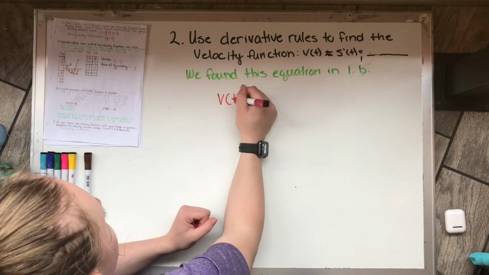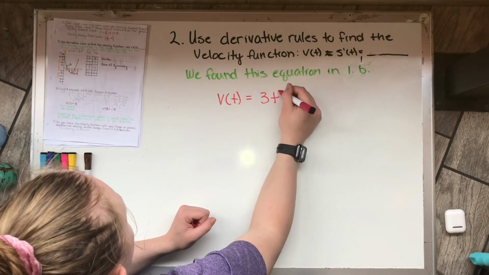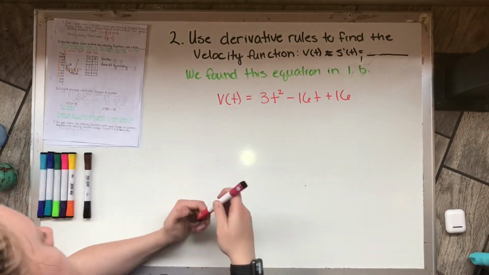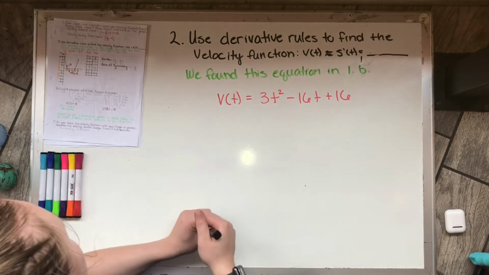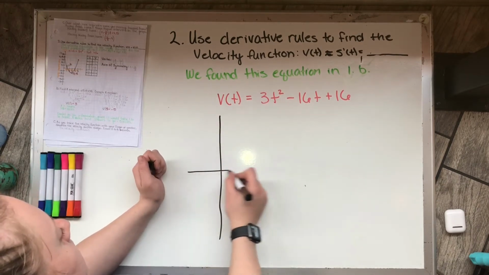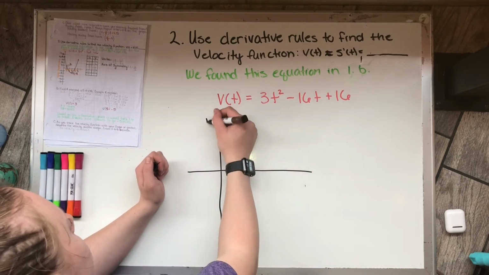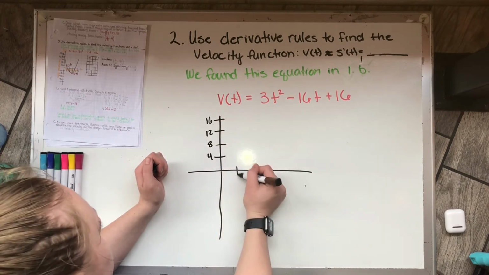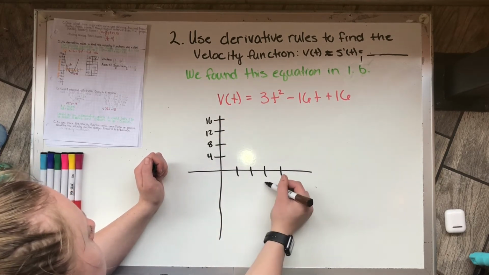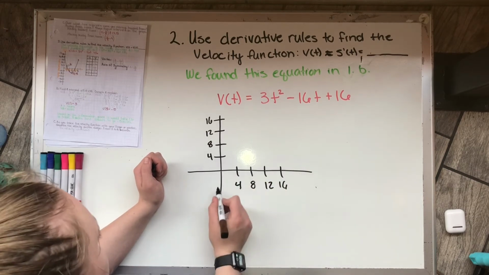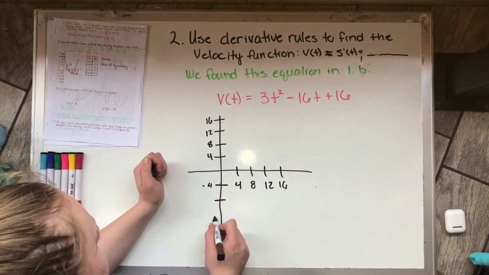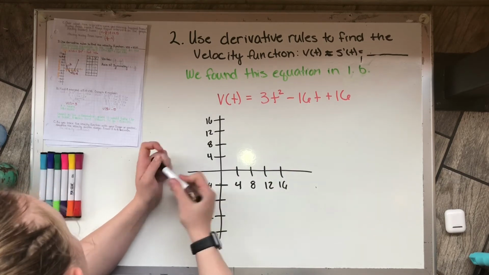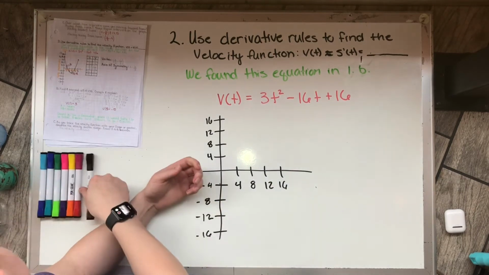I put a little note on here that says we found this equation in question 1, part B, because we did. It was the first step to finding the maximum and minimum distances. And so here's me drawing a graph. It hit point 0, 16, 1, 3, 3, -5, and 5, 11. And I will show that on the graph in just a second. So I'm going to give myself some time.